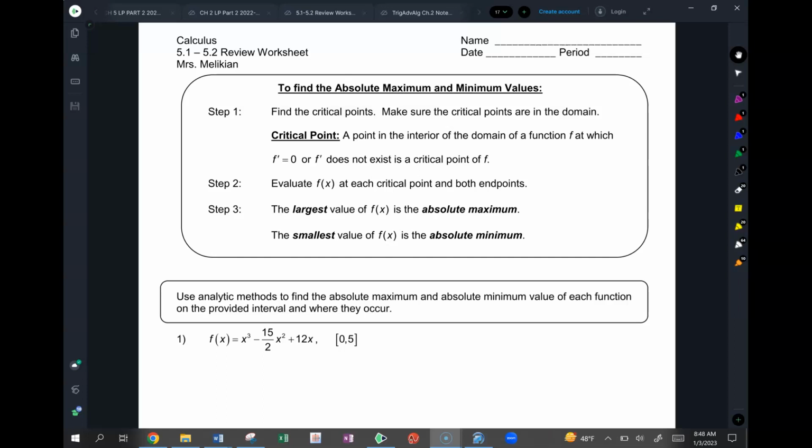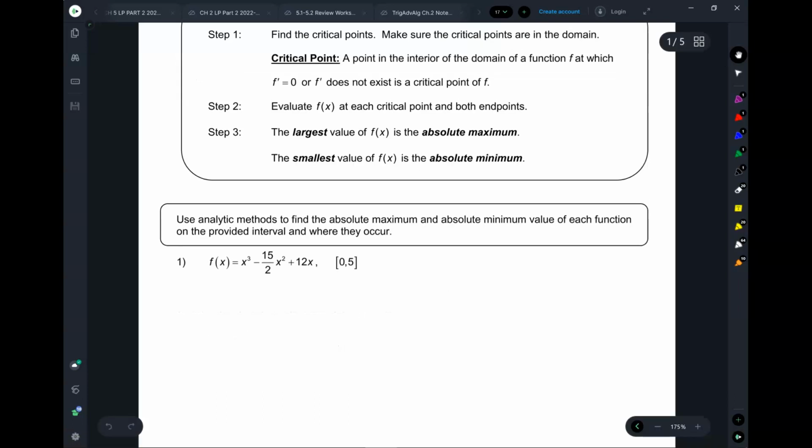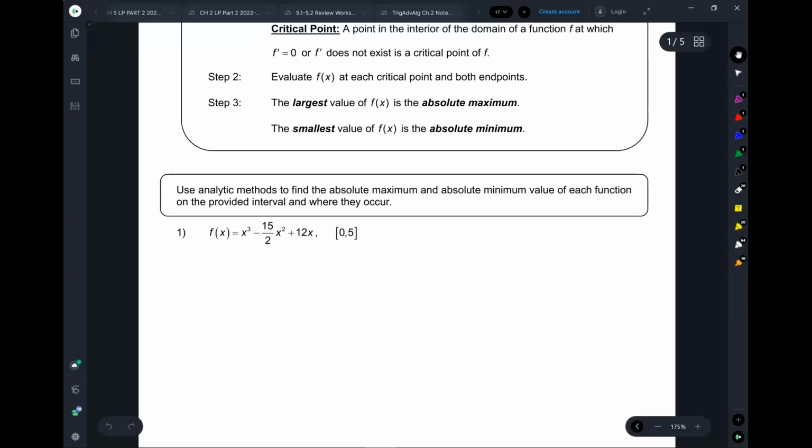Once you find the critical points, to use that extreme value theorem, you're now going to evaluate the actual function at the critical points and the endpoints. So, take a look here. The directions to the problems are going to look the same regardless of whether it's a closed or an open interval. So you have to decide what method to use.